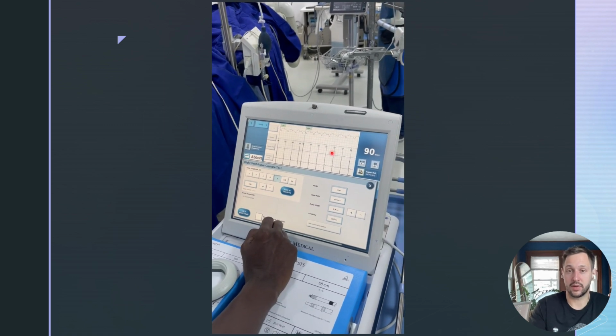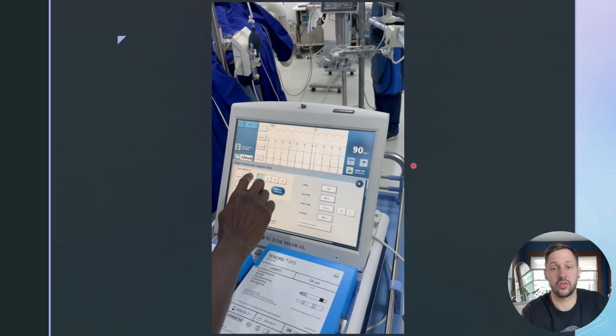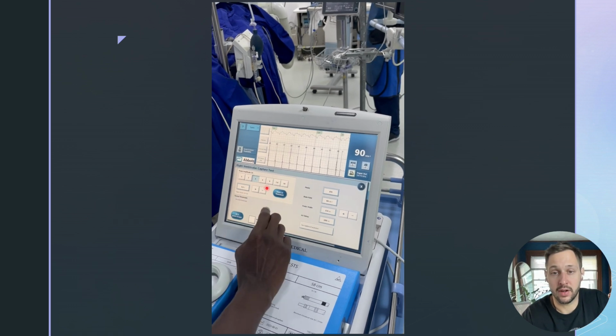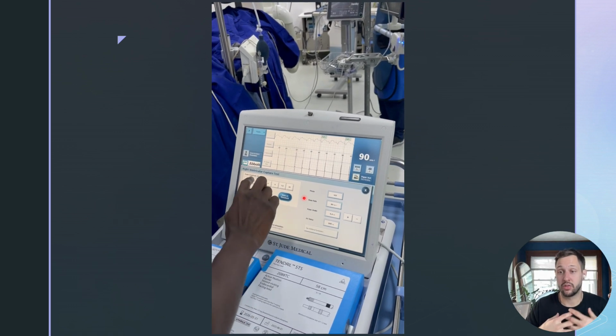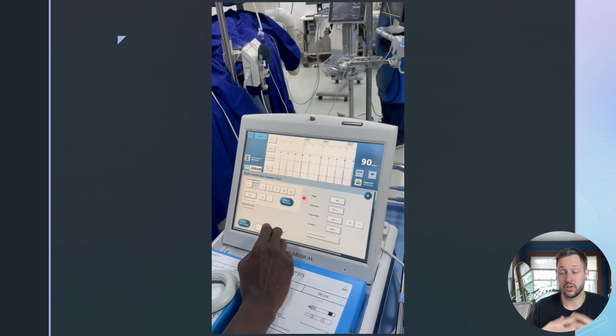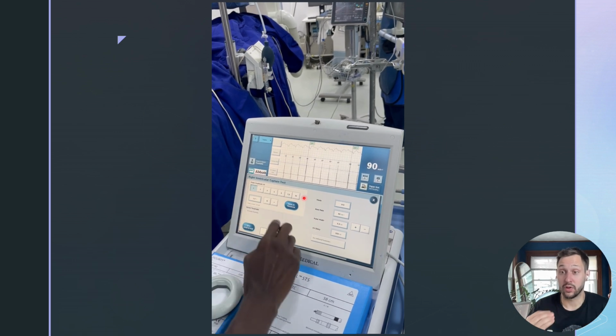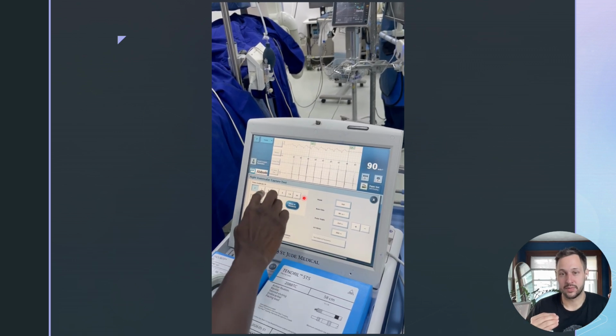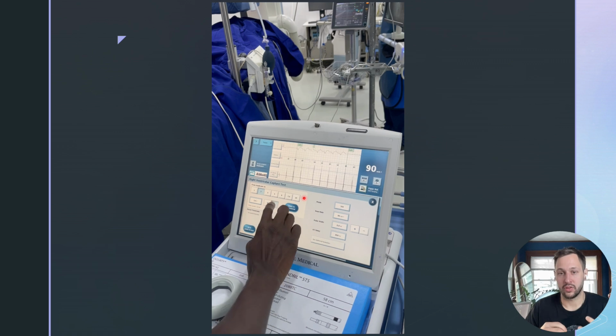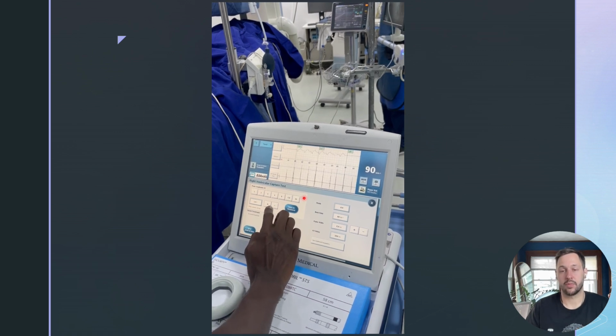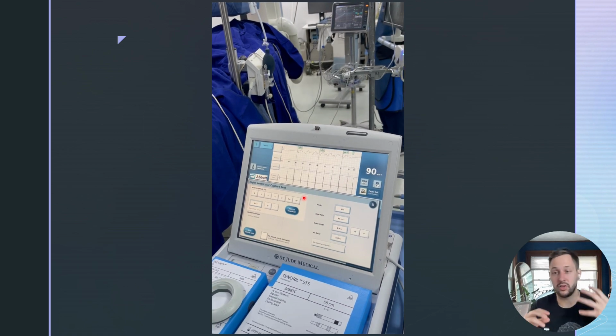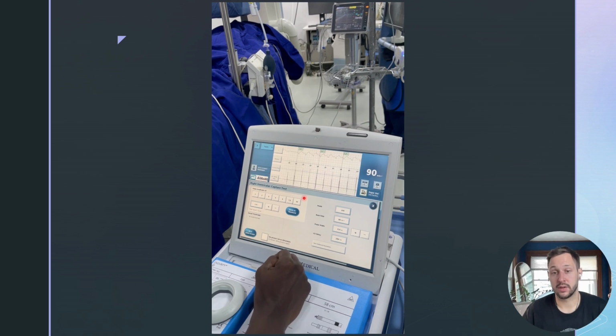Moving along, our friend goes to his capture test. Capturing at 5, comes down to 4, 3, capturing, 2, capturing. He's vocalizing throughout this whole thing so the physician knows what's going on. There's nothing worse than silence. I lost at 1, he loses at 1, back to 2, and increases the output, coming down slowly. Once you've established where loss is, you want to go up to a value above that and then start coming down until you lose. So he comes down from here.